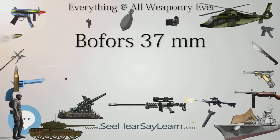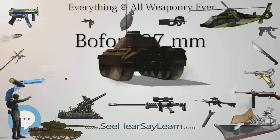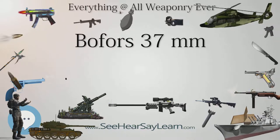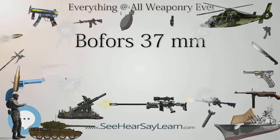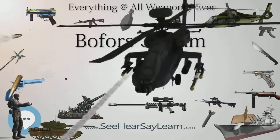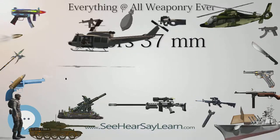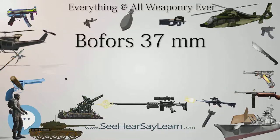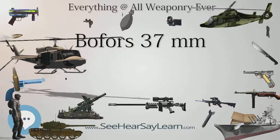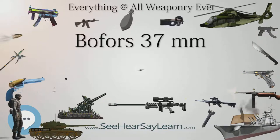Denmark: A version with a slightly more powerful cartridge was manufactured by the Danish state arsenal, as the 37mm M1937. In 1945, Danish units returning to their homeland brought with them a few Swedish Model 1938 guns. Finland: Designated as 37 PstK 36, 114 pieces were bought from Bofors in 1938–39. Some were returned to Sweden in 1940; 42 Polish-made guns were received from Germany in 1940–41, and 355 were produced by local manufacturers Tampela and VTT. When the Winter War began in November 1939, the Finnish Army had 98 guns of the type.